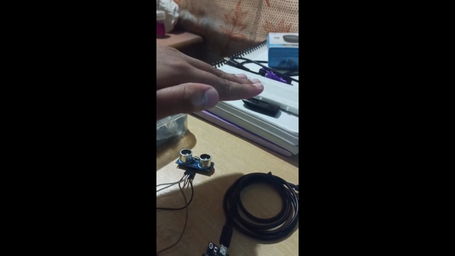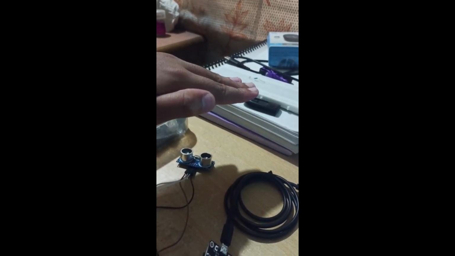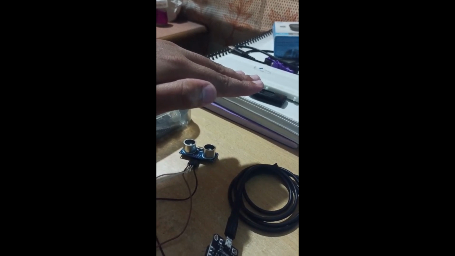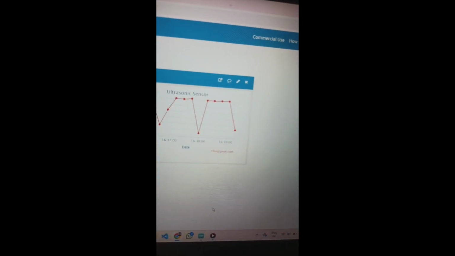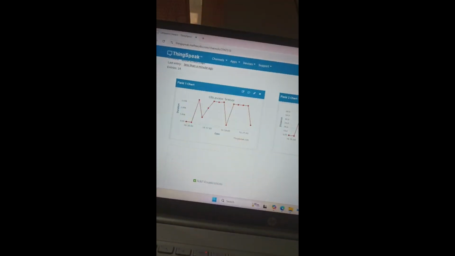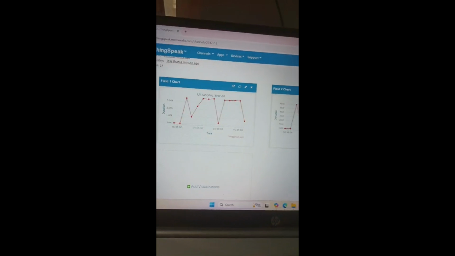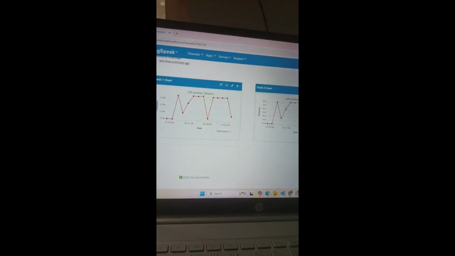Instead of 4 centimeters we will have a different value now. Wait for a while. Yes, now you can see it is somewhat near 10 centimeters. This is how we have interfaced the ultrasonic sensor with NodeMCU and sent data to the cloud, that is, ThingSpeak.